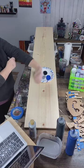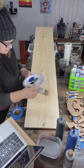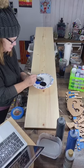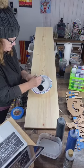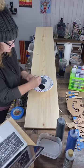Now you don't have to unload your bottles because we're gonna thin down the paint a bit, but let's go ahead and mix it up. I probably don't want all that black. I'm not going for midnight. Oh, shimmery. Guys, it's so gorgeous.